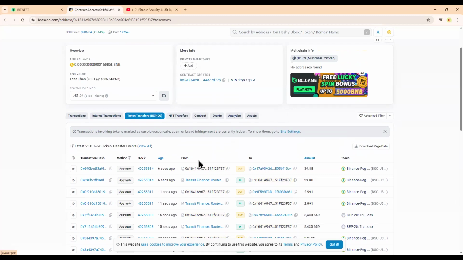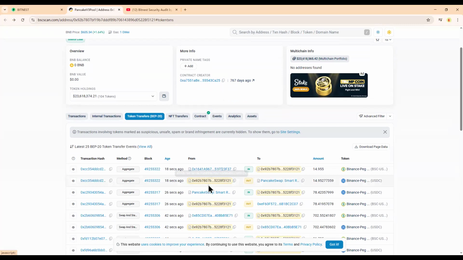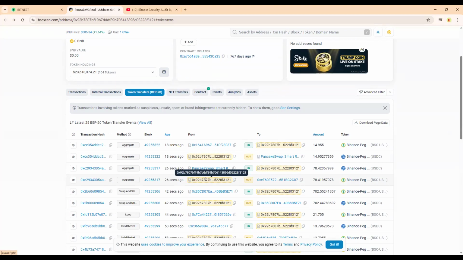So when you come to here, you can see all the information. Wait, hold on. Let's go back a little while. Let's come to here. Okay, you can see all this information, pancake swaps. When you can see here, 3121, and then the funds transfer out to this contract. It means what? It means that the loop's circulation already expired. It will send it up to the members' wallets.